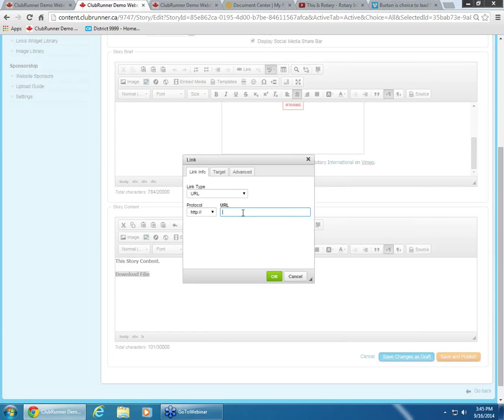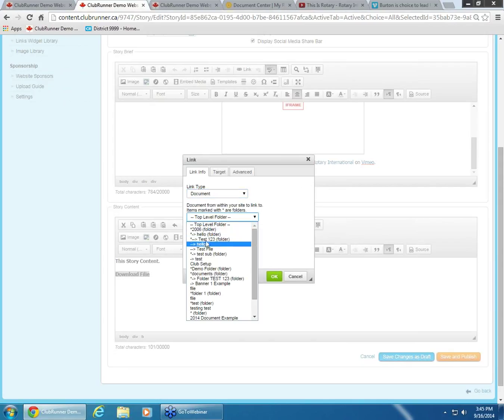It's going to tell us the link type. We can type in something like youtube.com or something, but if we change the link type, we can change it to either a custom page, a download file that we uploaded, or a document that we uploaded. Let's say I want to upload it to that same, where's that file called?